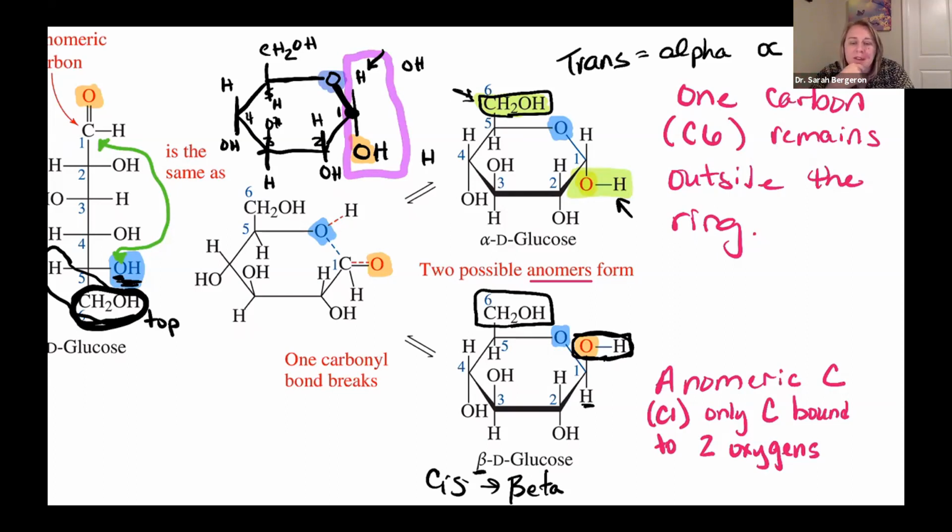Is you need to be able to find in these structures what's called the anomeric carbon. So it's the carbon that's bound to 2 oxygens, because that one's really, really important when we get to some other structures. And if you look in this figure, there's only 1 carbon that is bound to 2 oxygens. And that 1 carbon is right here, because it's bound to 1 oxygen on the ring, and then it's bound to 1 oxygen outside of the ring. And it's going to be very important to be able to find that carbon when we're making some other structures. So kind of keep that in mind.